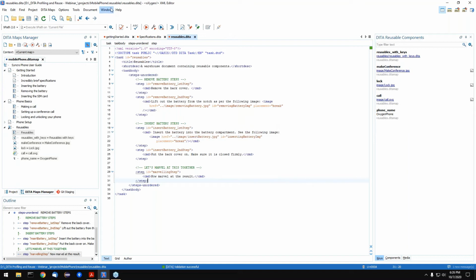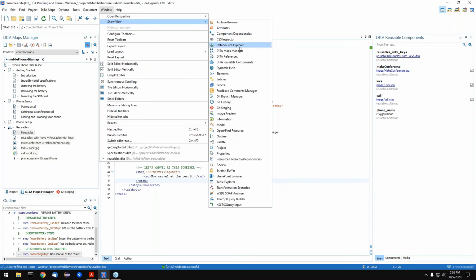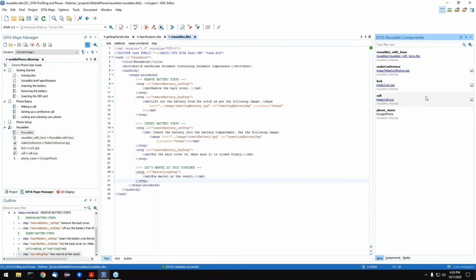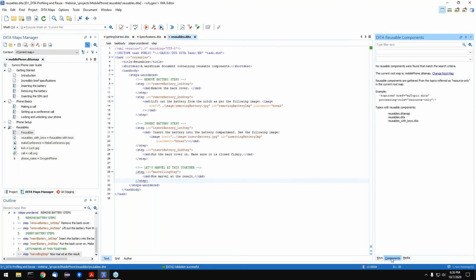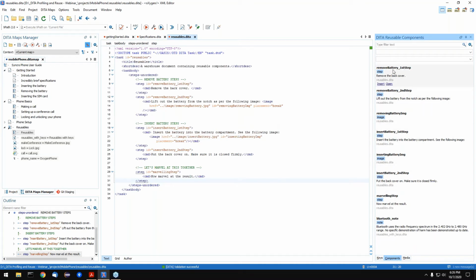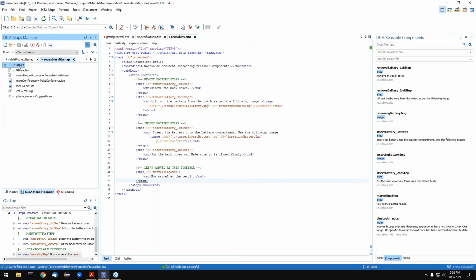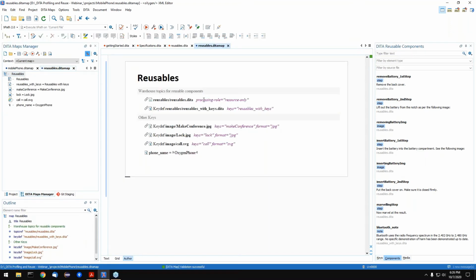If you don't see it, you can go to Window, Show View, DITA reusable components, and it will be displayed. And under the components tab, we can see all the reusable components that we have defined here. And these are collected if our topic is referenced in the data map using this processing role attribute set to resource only.